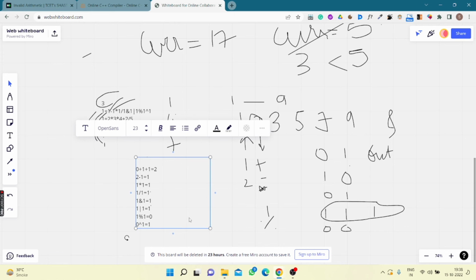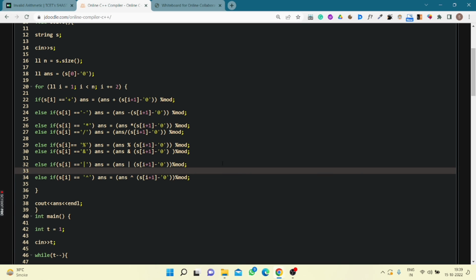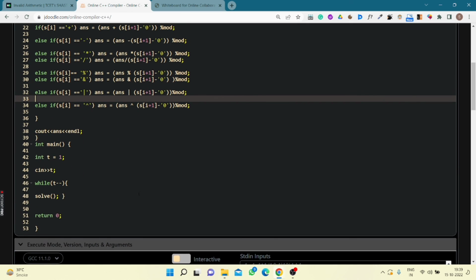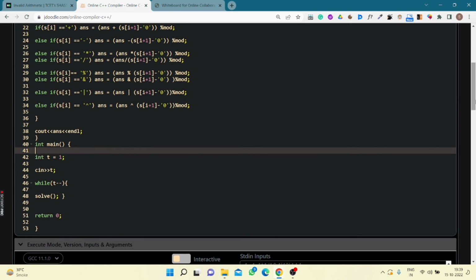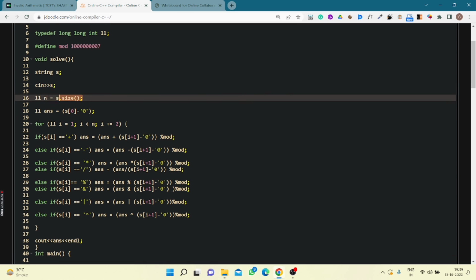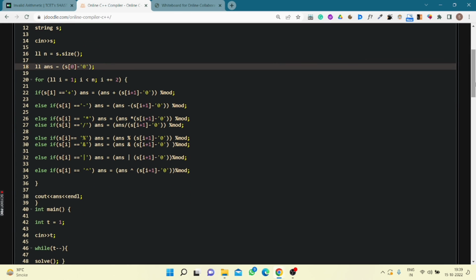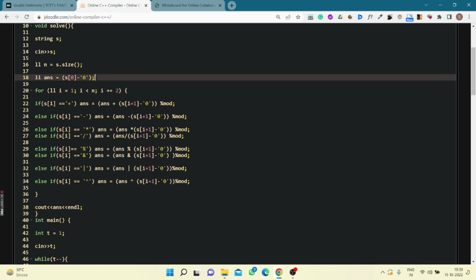So we have completed the first test case, and in the same way we will complete the other two. Let me give you a brief about the code. Here you can see the same thing that I have explained to you. This is the main function where we are calling the solve function. Here is the solve function. First we are taking the string, then the size of the string, then we are converting it from string to integer to avoid the garbage value, as otherwise the answer will be wrong because we would get the ASCII values of the characters.